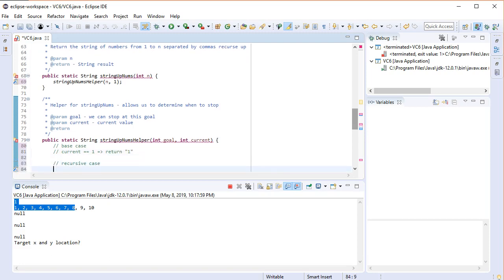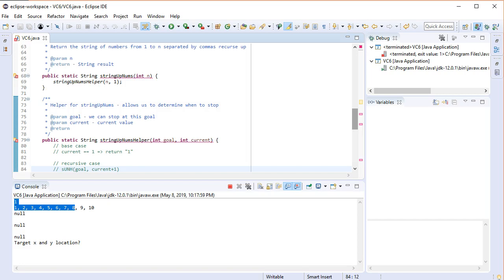Okay, recursive case. In the recursive case, what we need to do is call string up num helper. The goal never changes. The goal is always the same, but the current is going to increase by 1. So we know we've got to do something with that. But what else do we have to do?